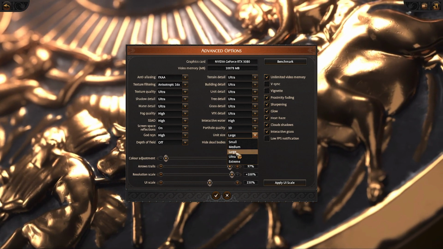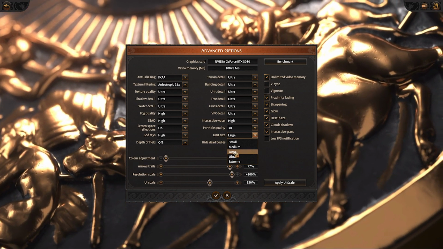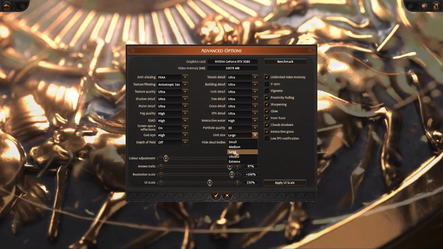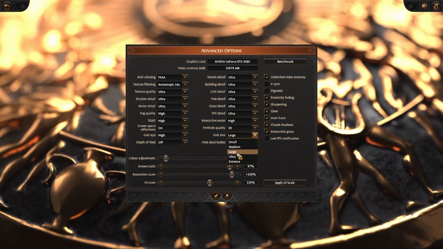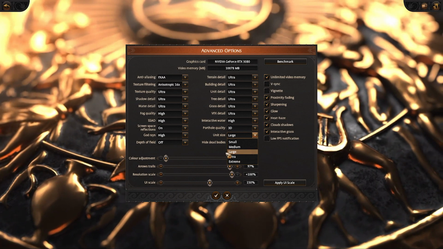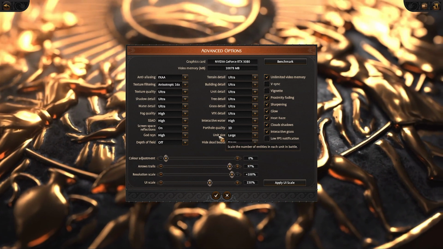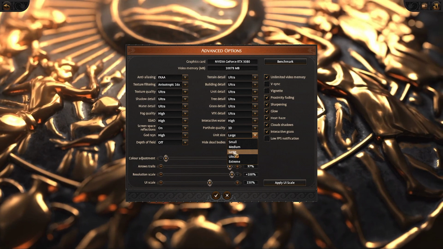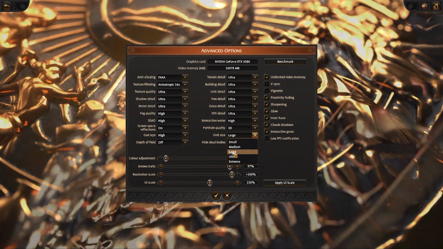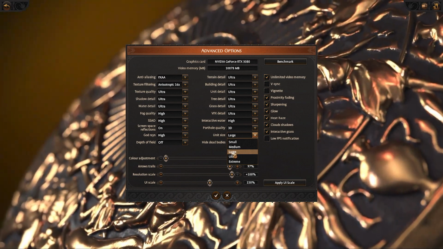where the game actually has a good balance design across it. And I think the multiplayer plays on large, if I'm not mistaken. Somebody in the comments can correct me from the multiplayer scene if unit size on the multiplayer battles is actually ultra or large. But for sieges and for campaign, I really find that large is the best spot to just not have that many issues with unit placement throughout siege battles.